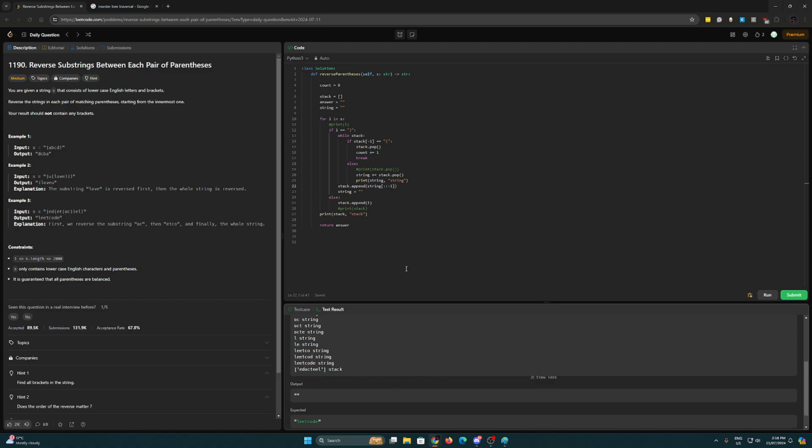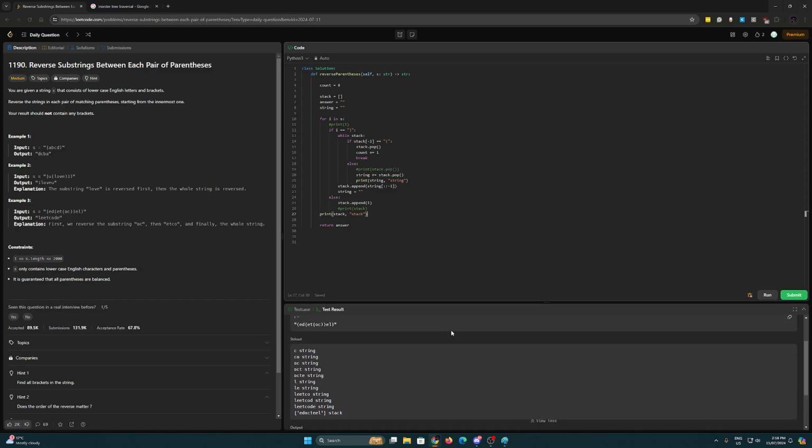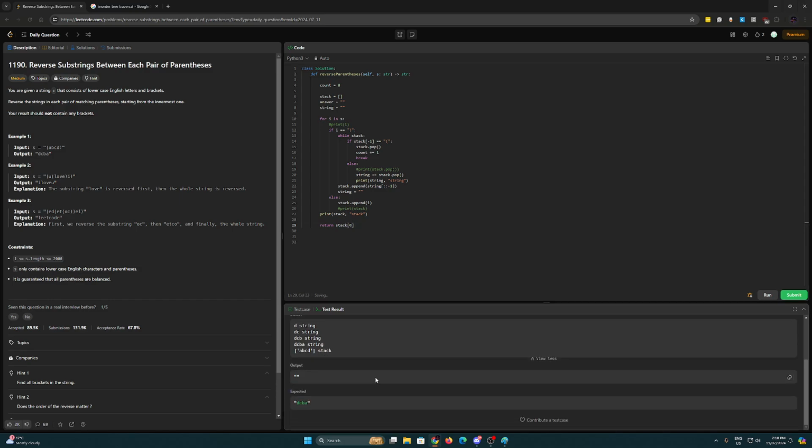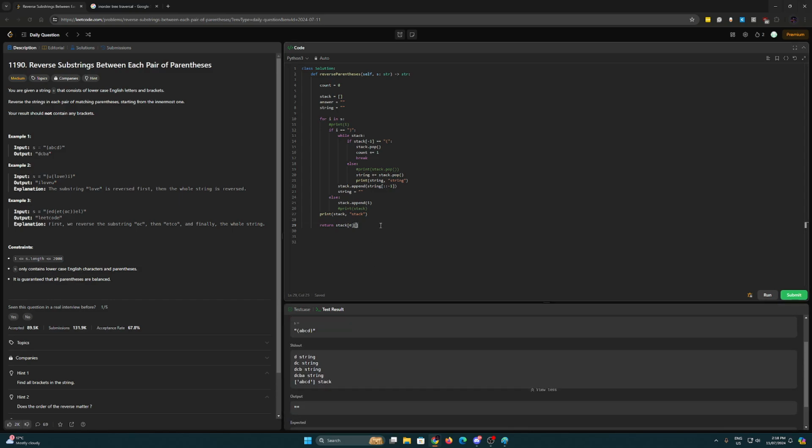So how do you just pop the entirety of a stack? Wait, the stack is already just a list. So couldn't we just return stack[0] and then reverse it?